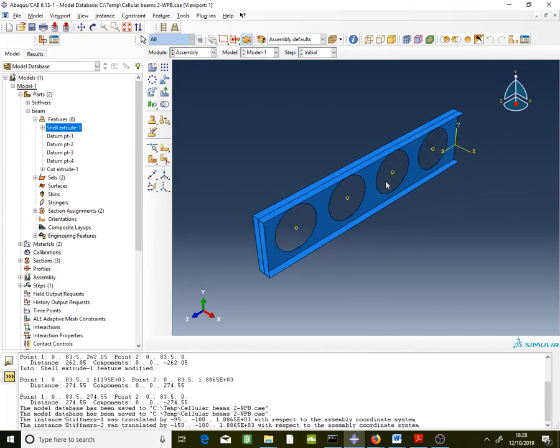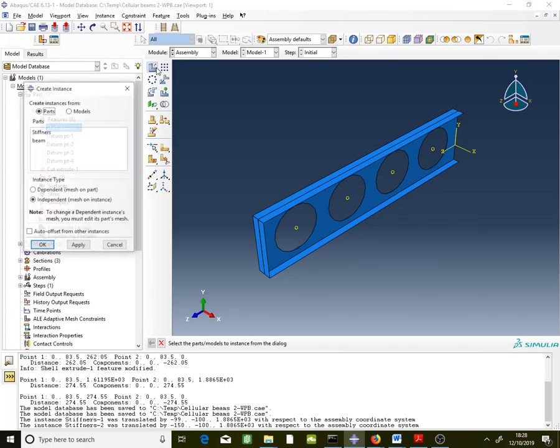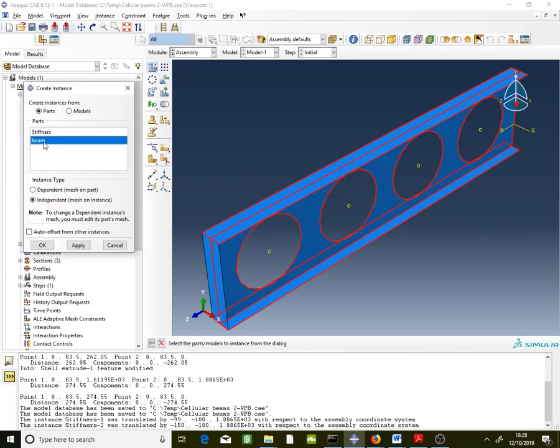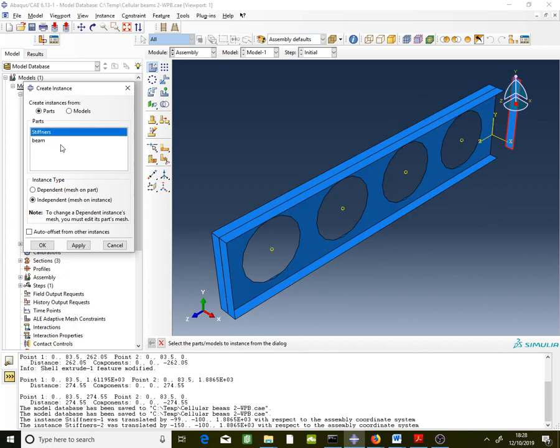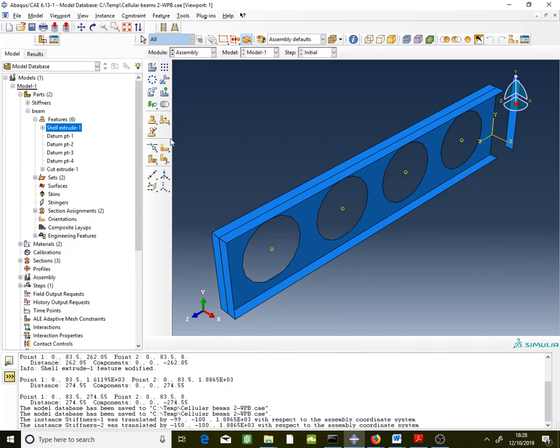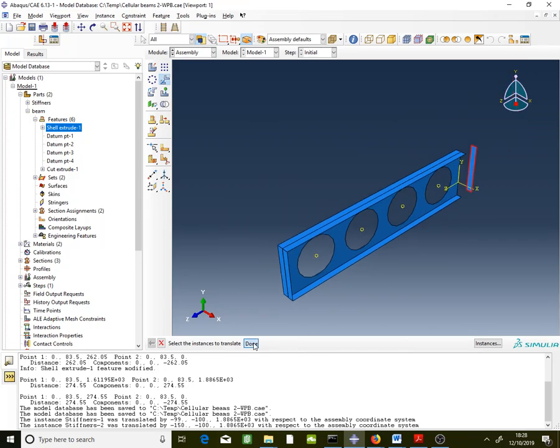Now finally here we need, okay, and bring in more stiffeners. One stiffener, sorry, one more stiffener. Be careful not to select a beam, and done. You move it, you click there and you click on a stiffener and then done.